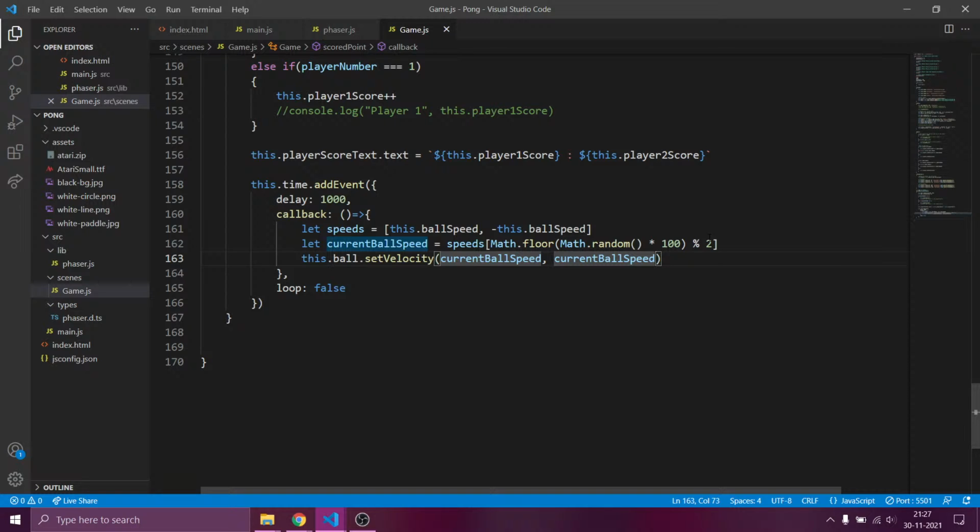So what should I do? Okay, so now it is going in this and this direction. Now it is going in this and this direction. If I just put minus here, it will go in the opposite directions of those two. Okay, let's do this.